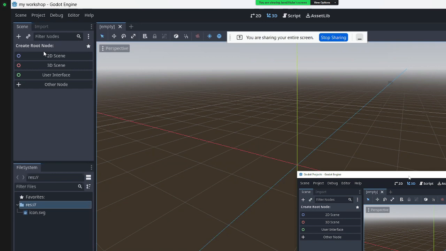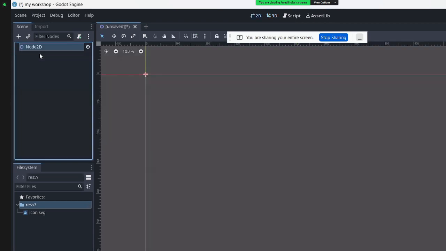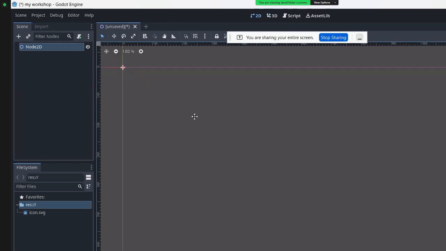For our scene, we need a root node. You could do any node that you want. Nodes are basically the building blocks of your game. They all have functionality. The node 2D, which is this blue one, is very bare bones in terms of functionality. It just has some transforms, like scale. You can move stuff around. Everything parented to it will move around with it. So for our base scene, we're going to do a node 2D or 2D scene because we're making a 2D game, platformer.